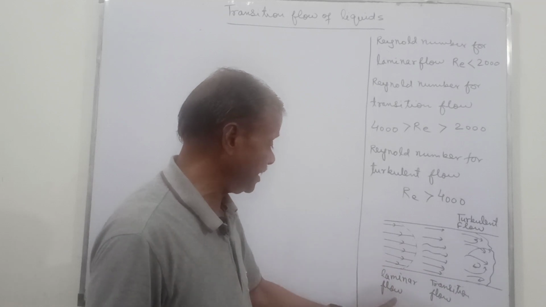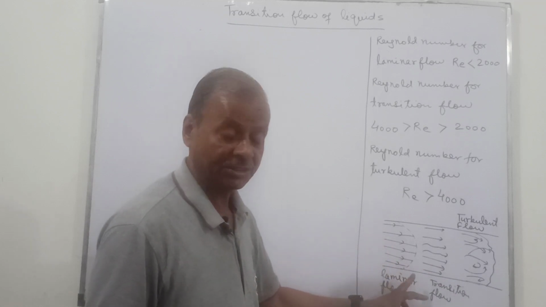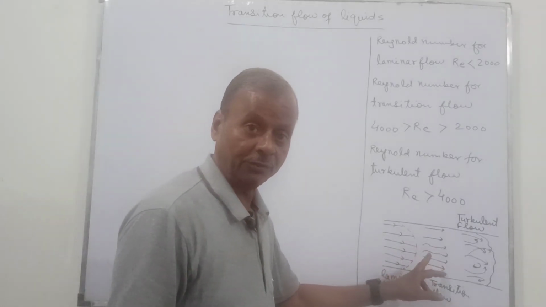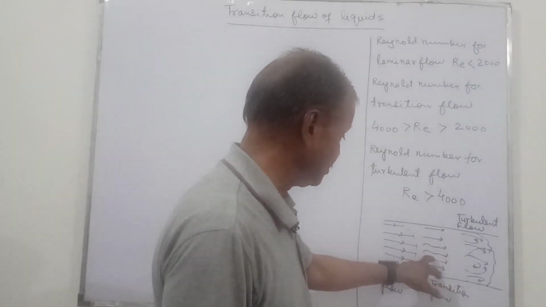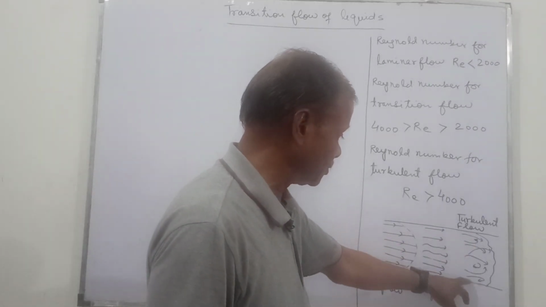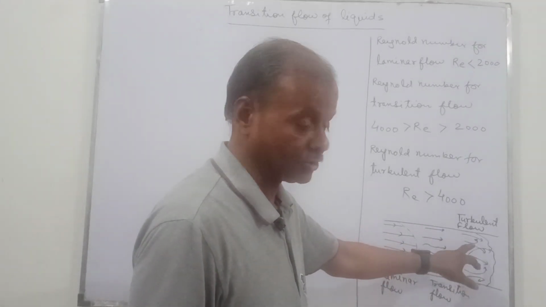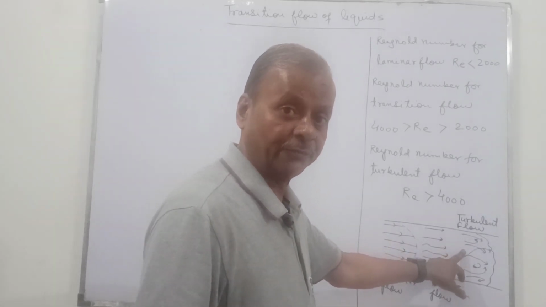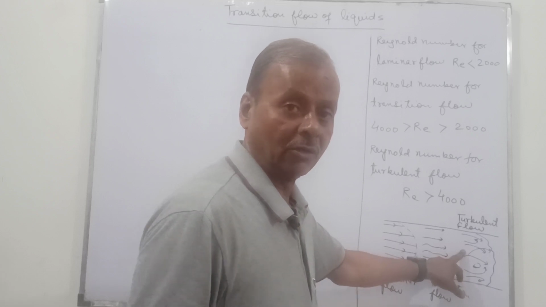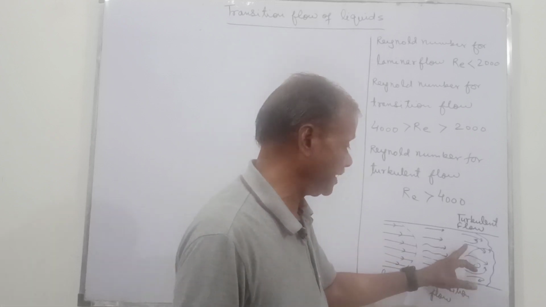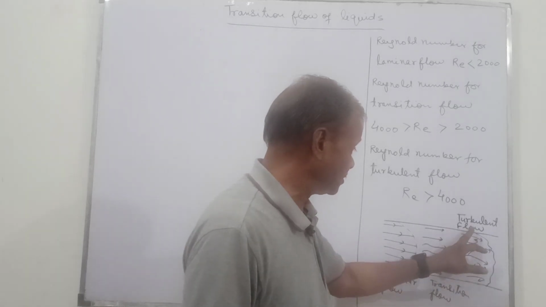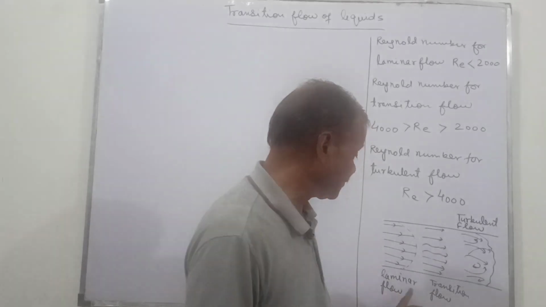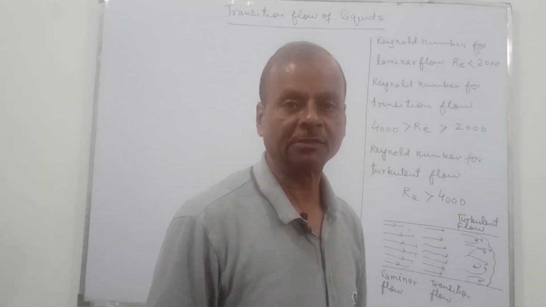You can see that in laminar flow all the layers are parallel to each other. In the transition flow the disturbance in the flow takes place near the axis, as you can see in these layers. In case of turbulent flow all the layers intersect each other, so the molecule from one layer goes to another layer, and the velocity of a single molecule is not constant, it varies from point to point. So this is the laminar flow, transition flow, and the turbulent flow.